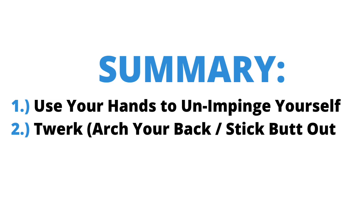So the summary is this: 1, use your hands to unimpinge yourself. 2, twerk, as people joke sometimes, which basically means arch your back and stick your butt out, and that will help your middle splits immensely.